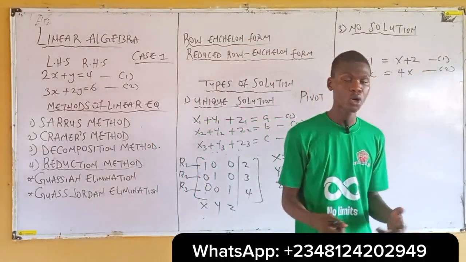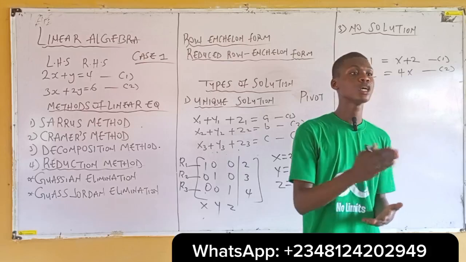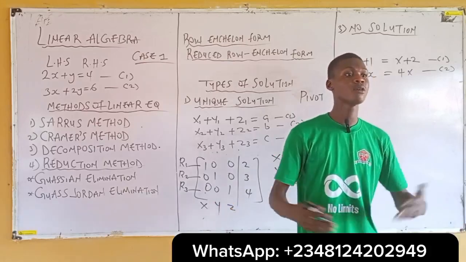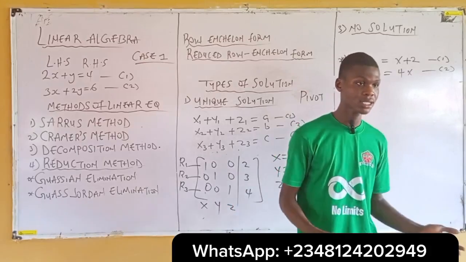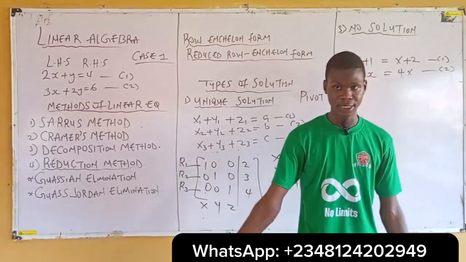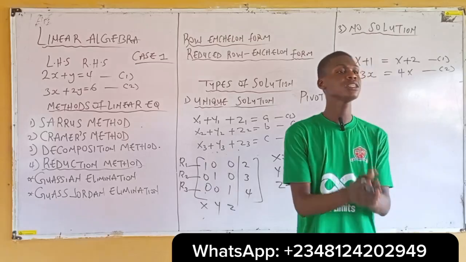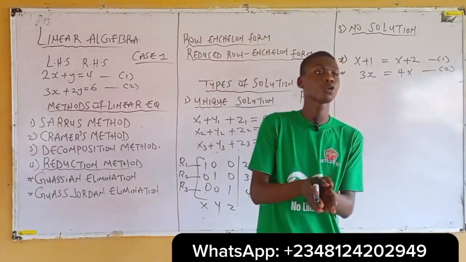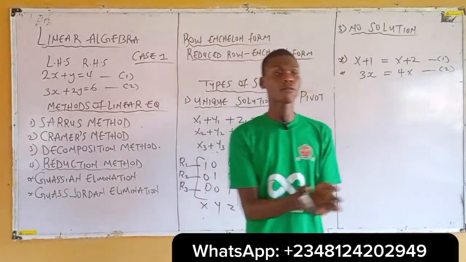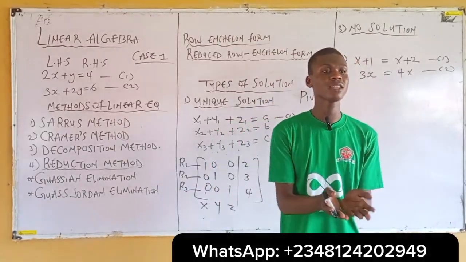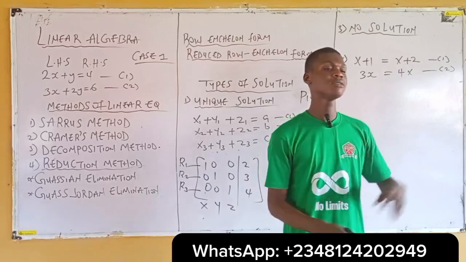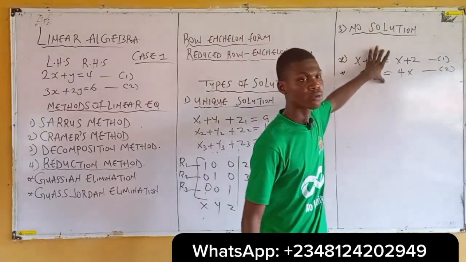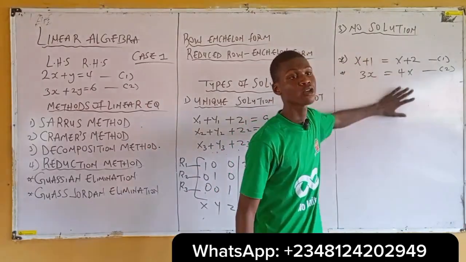The other solution was many solutions. By many solutions, what we just did was that we assume any value of x, right? When we assume any value of x, we saw that the left hand side was equal to the what? Right hand side. That's for many solutions. Meaning, irrespective of the value of x you assume, the left hand side will definitely equal the what? Right hand side. Now, for no solution, it is telling us that no matter the value of x substituted, the left hand side will not be equal to the what? Right hand side. So these are types of solution, or these are types of equation.